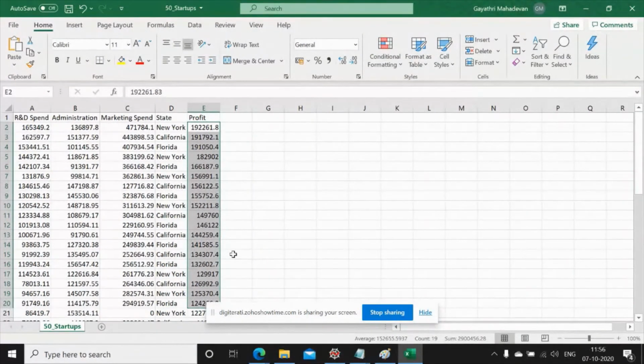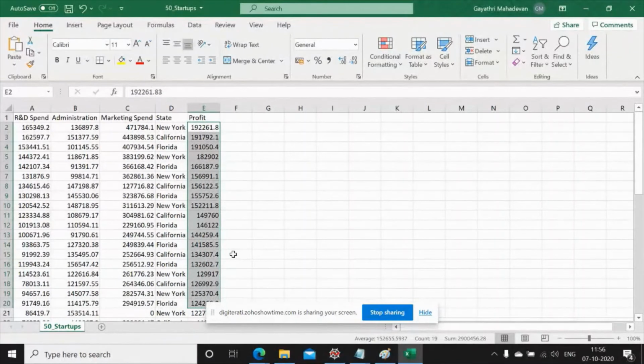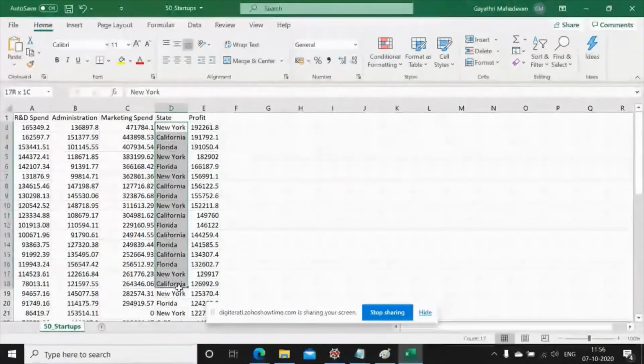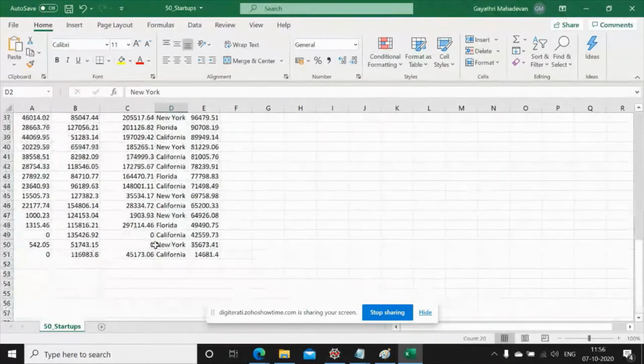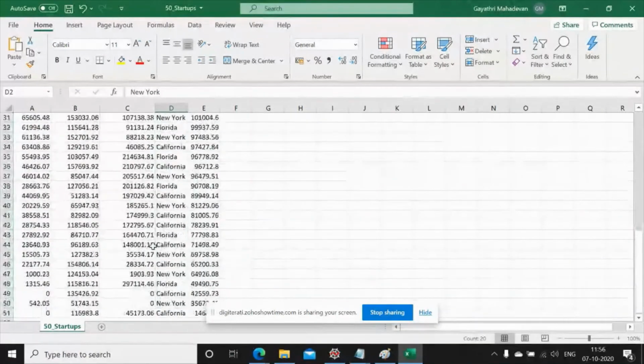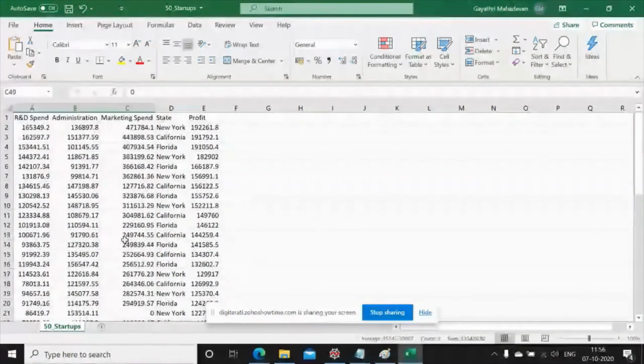All right. Now we are going to use the steps, the templates, whatever we already have. You're just going to copy paste those stuffs because we don't want to redo everything. But then you can see that there is a state here. We have to work on the data, but there are no missing values though. So we don't have to bother about it. The zero here is not a missing value. The zero indicates that there is no marketing expense in that particular place. The R&D and the marketing expense was zero in that particular place. It is not a missing value.